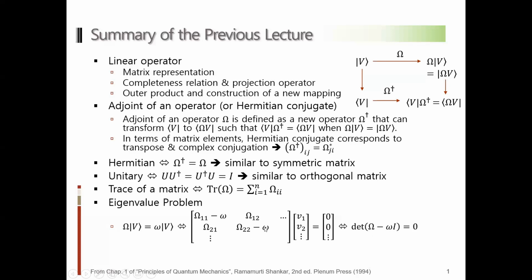And once we have found the eigenvalue, then we can plug it back in here. Then we can find these unknown vectors as well. So that's what we learned in the previous lecture. So today we will continue from the eigenvalue problem, and then we will discuss more important properties of the eigenvalue problems.